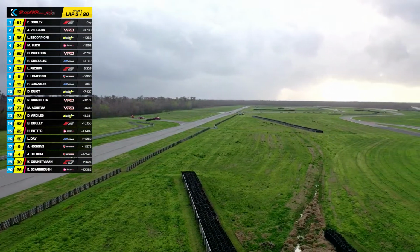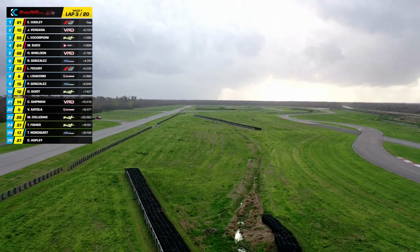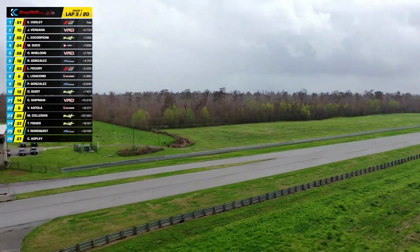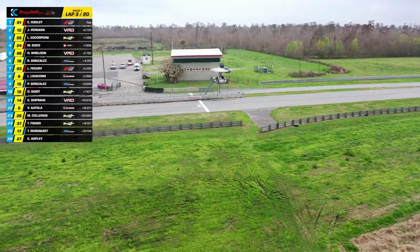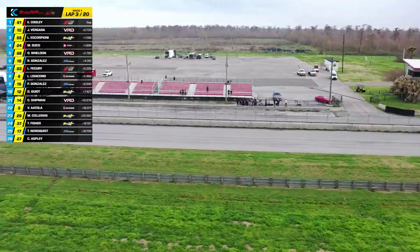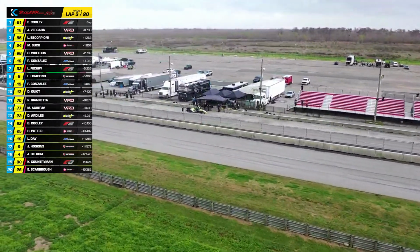One of the drivers with issues off the opening couple laps was, I believe, one of the Zanella Racing entries that has just crossed the timing line towards the back end. Sadly, it was Ty Fisher involved, one of multiple in the first lap chaos. So lots more to come with the first race, off to a bit of a cold start here from New Orleans.